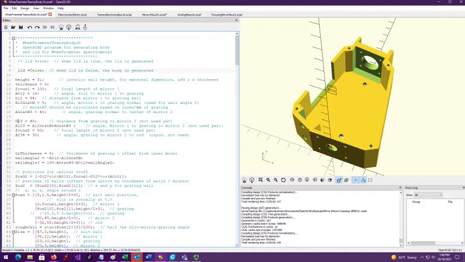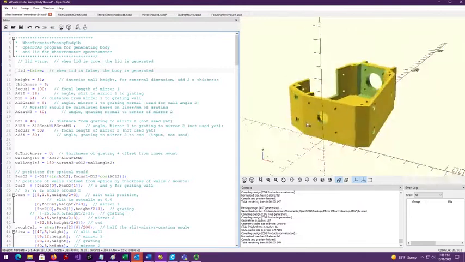All right, there's a bunch of information in here. This generates the figure based on geometry, and I'm working to get it to where you just enter the distances and angles and it generates the 3D model for you, but we're not quite there yet. Okay, so what we've got. One thing you can do is change the height of the walls.